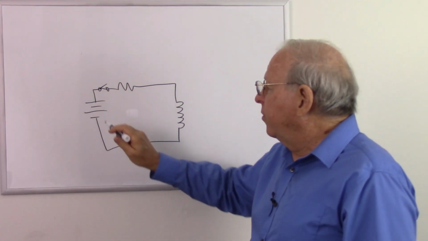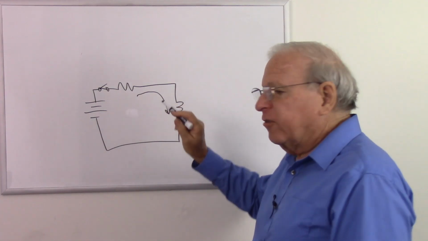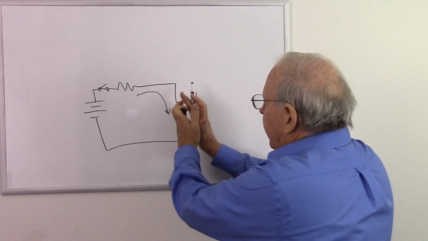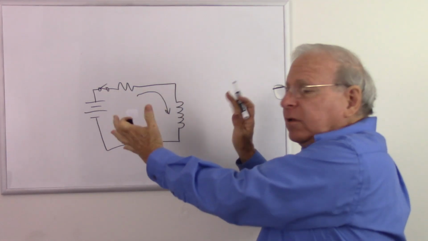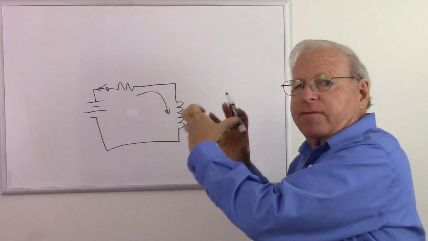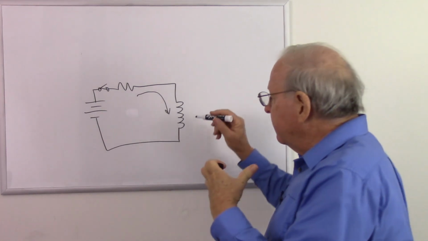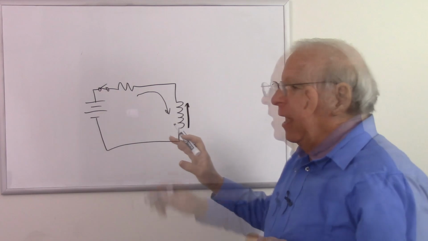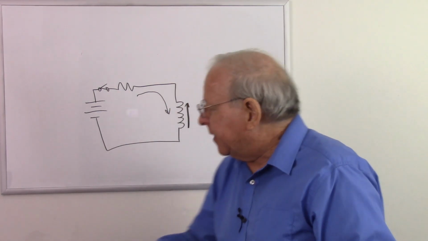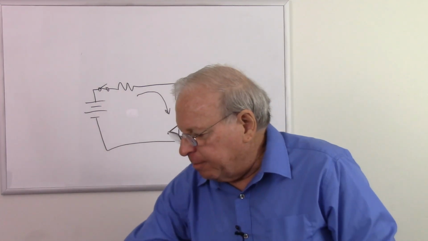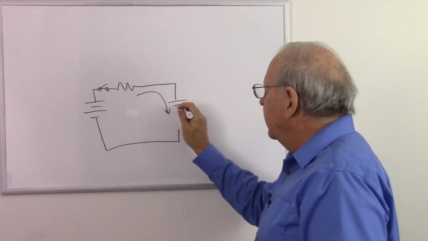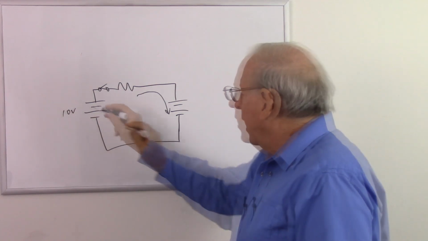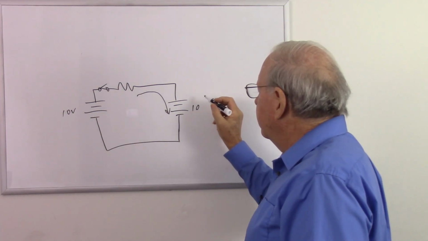And when I close that switch, I'm going to have a surge of current into this inductor. So what's going to happen? Well, that surge of current is going to cause a magnetic field to build, and as that magnetic field is building, it's going to induce a voltage, often called back EMF, inside the inductor that's going to push in the opposite direction. And so basically what I'm going to end up with at that moment in time is a battery that is pushing back in the opposite direction. So let's say this is a 10 volt battery. I'm going to end up with about 10 volts pushing the opposite way.